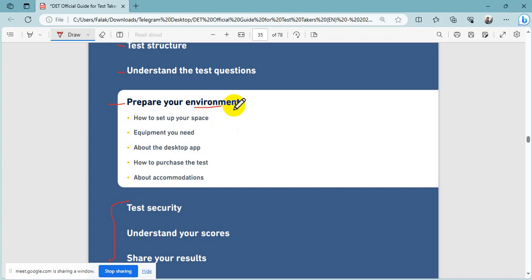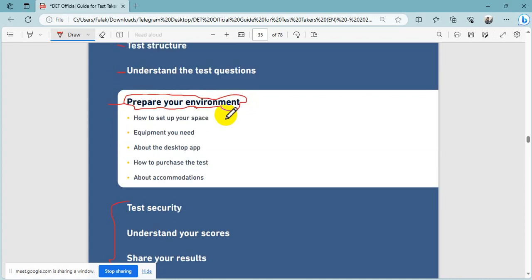But if you yourself take the test officially, they will not charge you a lot of money. They will just give you a good computer, good internet, a good quiet room and all the equipment, and they will charge you maybe 1,000 or 1,500 AFs or maybe 2,000 AFs for the test. So these facilities are also available in Kabul.